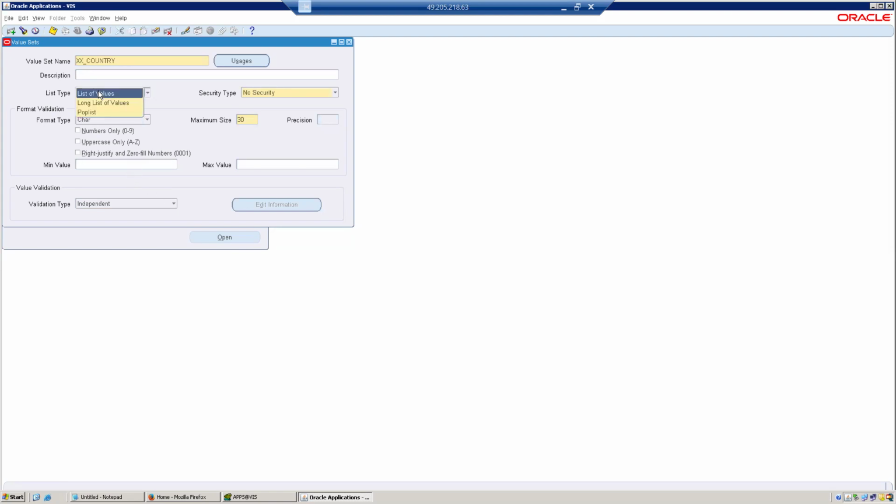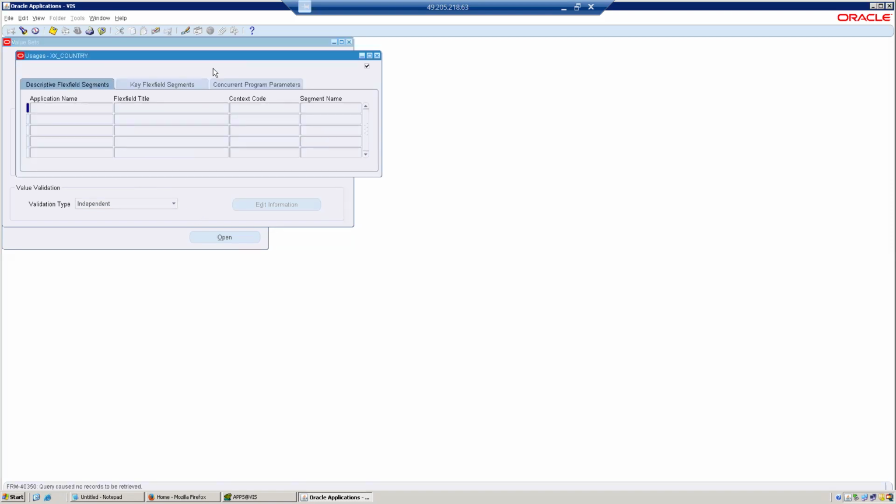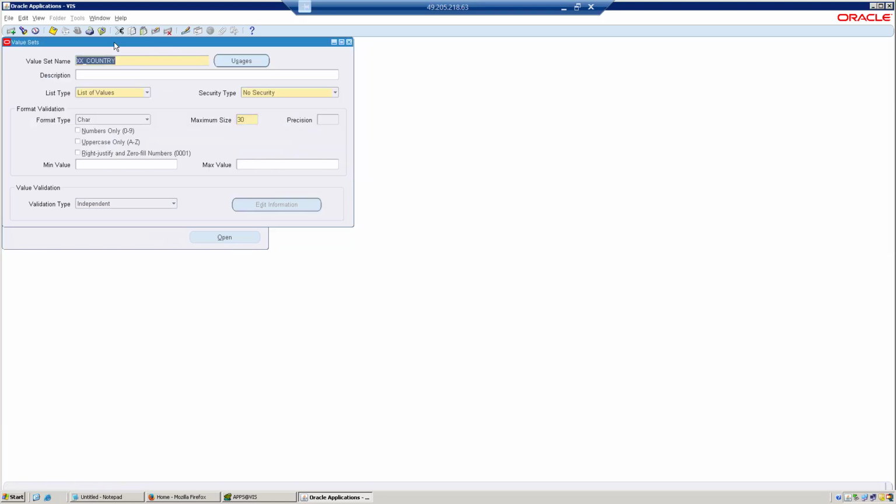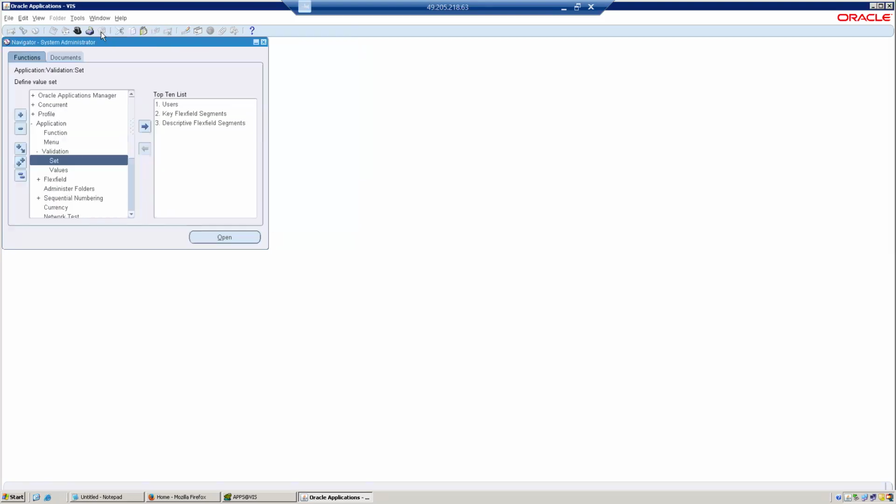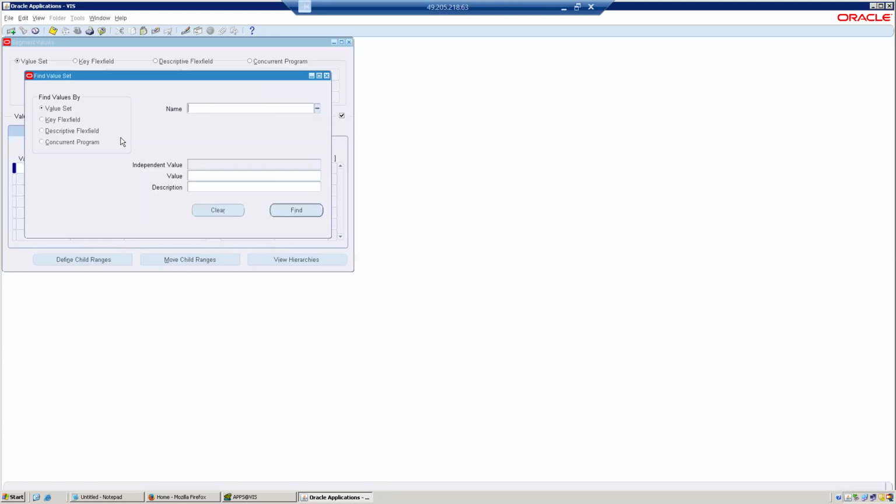So this is list of values and as a validation this thing, DFF, KFF and also the country and independent value set. This is a list of values.